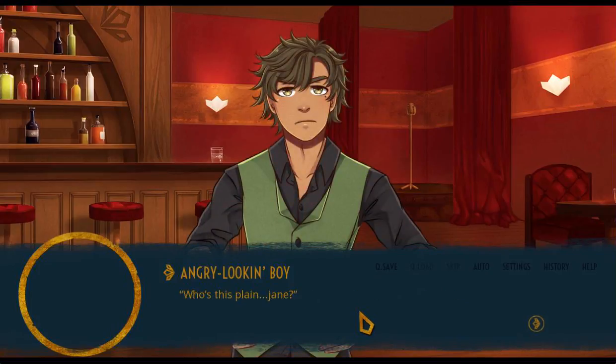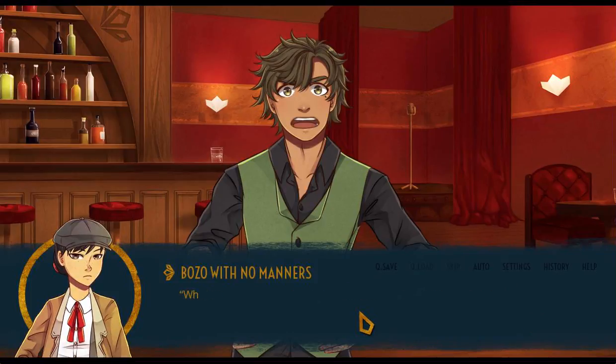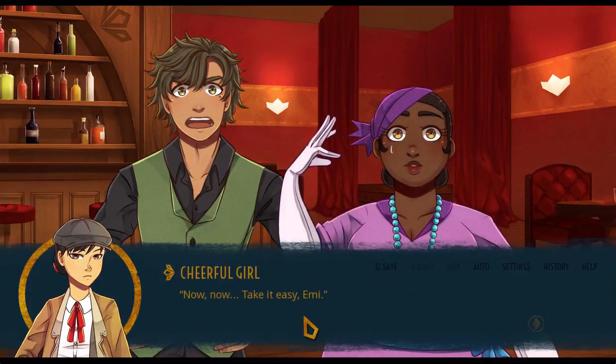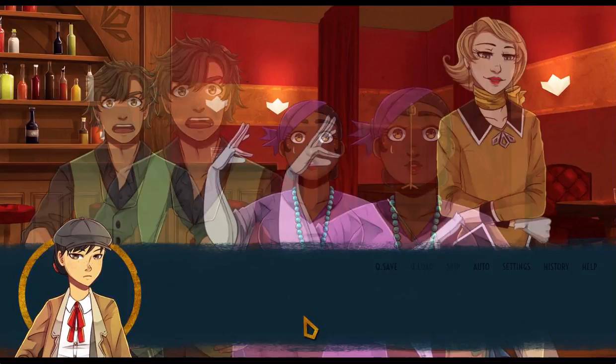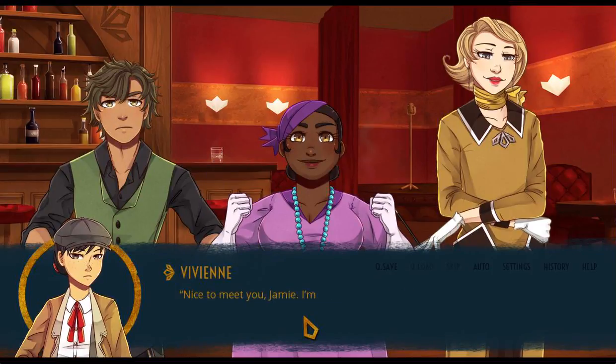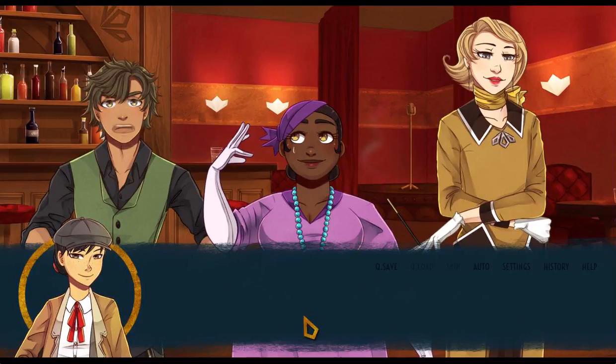Who's this plain Jane? Yeah, I'm a girl, and you're one to talk. Ain't exactly a catch yourself. Bozo with no manners. What was that, you bear cat? Now, take it easy, Emil. This is Jamie. She's here about the job opening. Nice to meet you, Jamie. I'm Vivian. Oh, but you can just call me Viv for short. I nodded. This sourpuss here is Emilio. Don't pay him no mind. He's all bark and no bite. Got it. Says you. Says everyone.